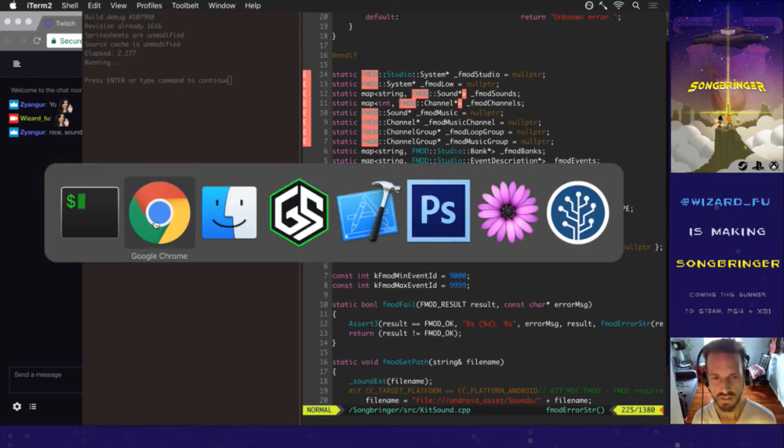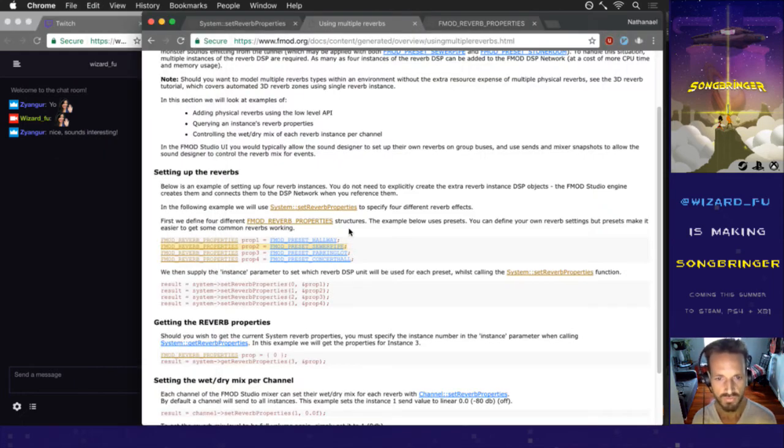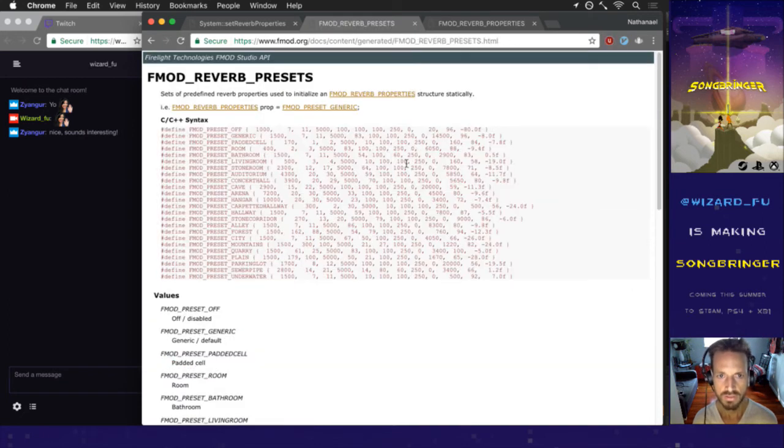FMOD preset sewer pipe? Okay, what's this? Is there like a default? Oh yeah, preset off. Sweet, so it's like the wetness is negative 80.